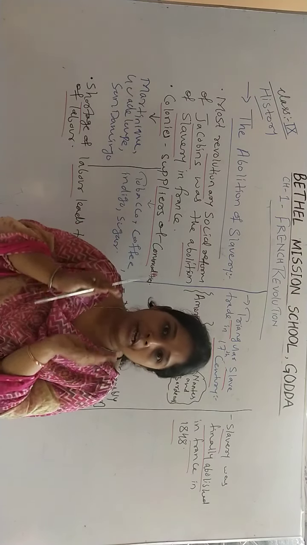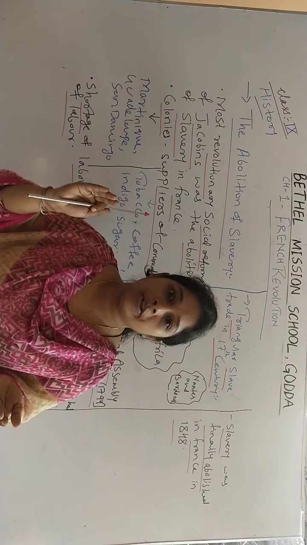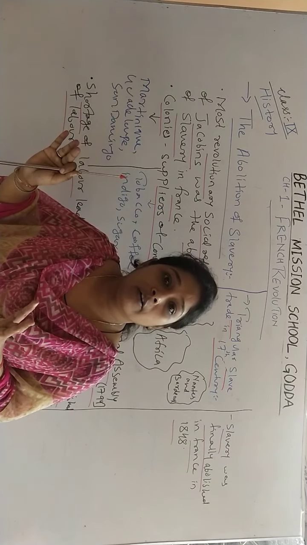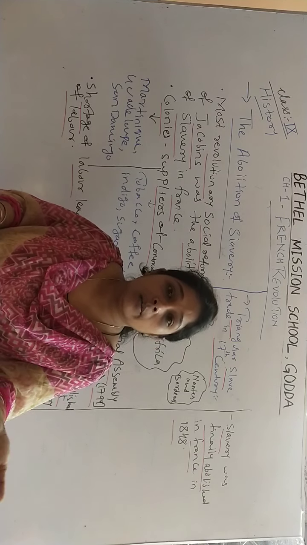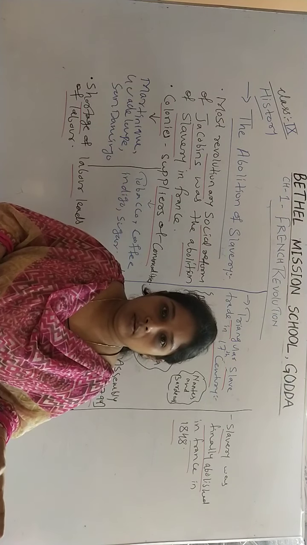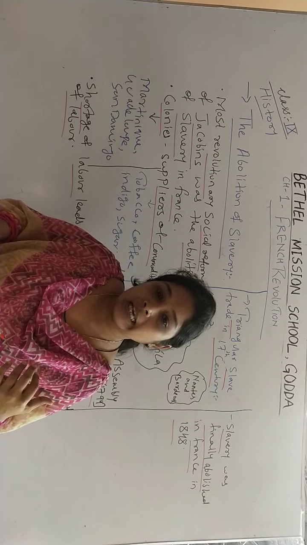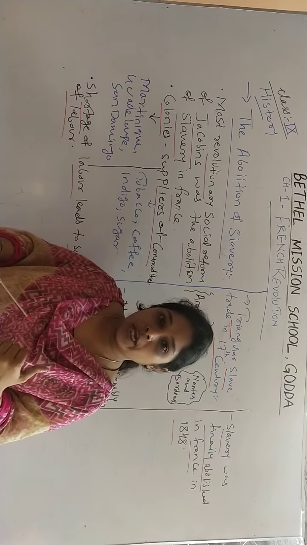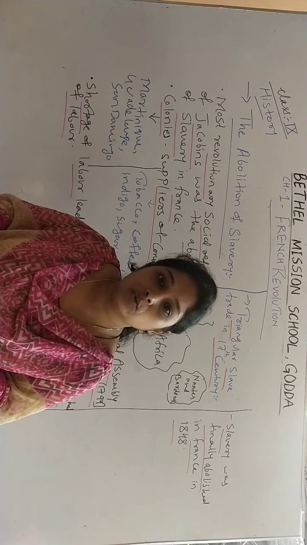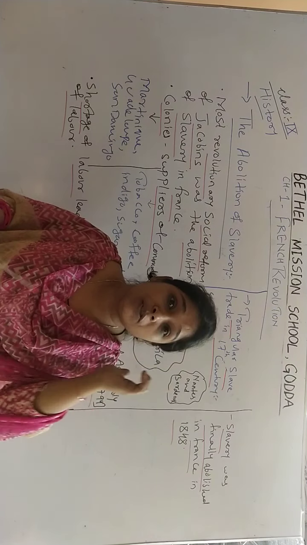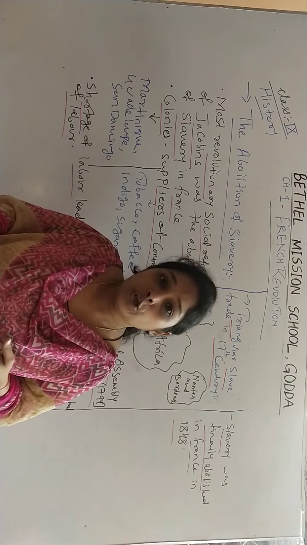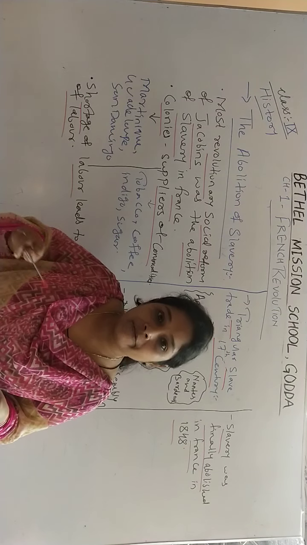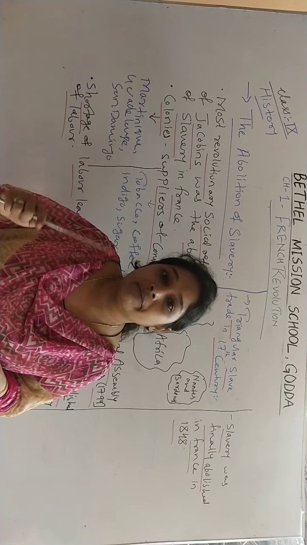And when one tribe is fighting with another one, if one tribe wins, they take the men from the other tribe who lost, and those men act as slaves for the winning tribe. They supply those slaves from their place to other European countries to get many different other commodities which they required, or to get arms and ammunition from the European nations so that they can fight with the other tribes. So this is the whole system through which there was slavery in the whole of Europe in the 17th century.